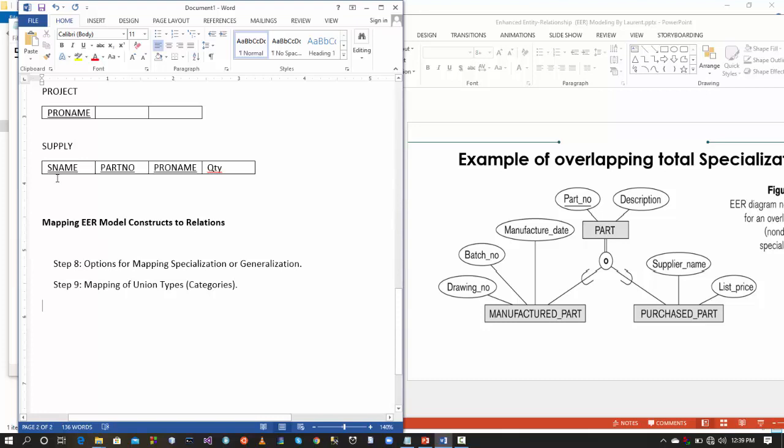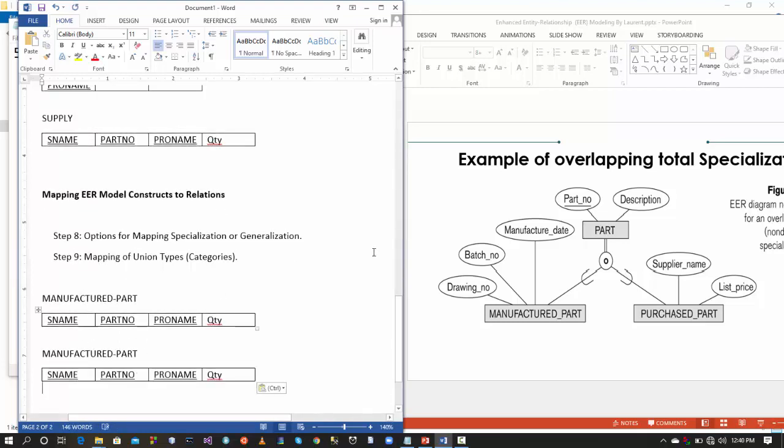So here we'll have the first relation called manufactured part, and the second one can be purchased part.